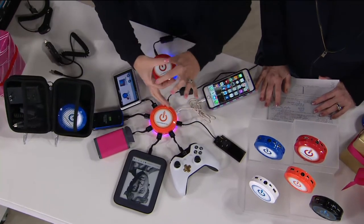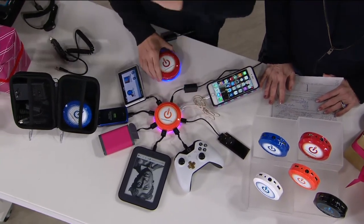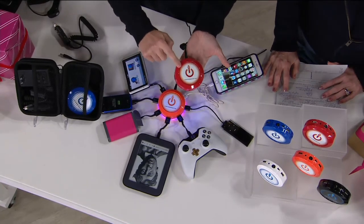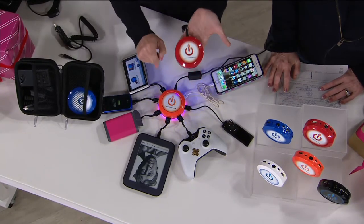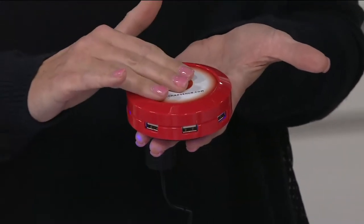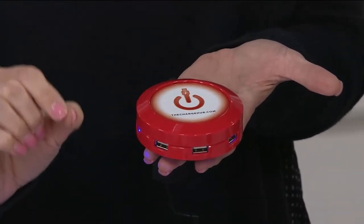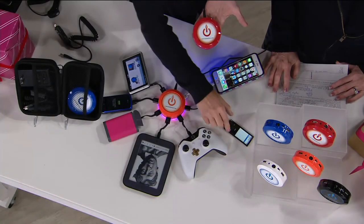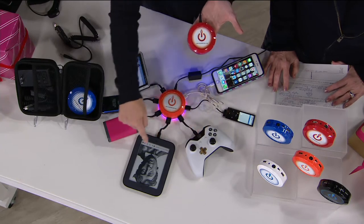Typically, you've seen those big fat cubes that you need for those. You don't have to worry about that. You can charge just about any device that's USB with this charger, and faster because of the technology. So this is not a trickle charge device. This is a device that gives optimal charging for every device, from the phones to the iPods, to your gaming controllers and your e-readers.